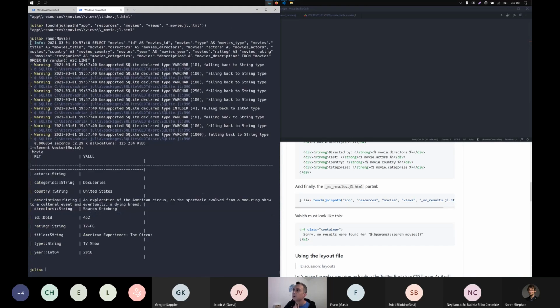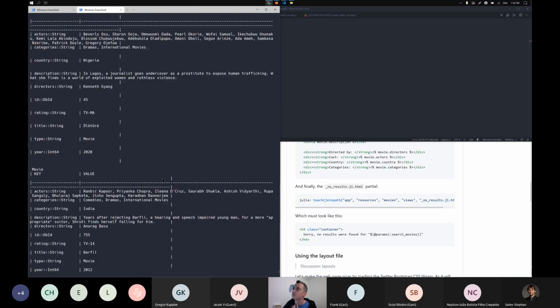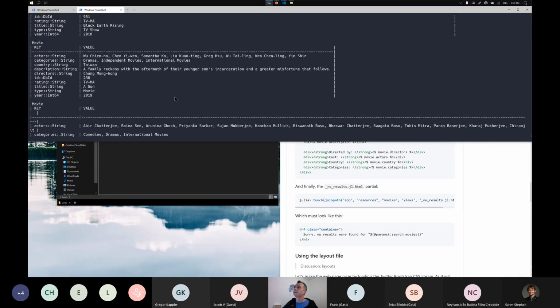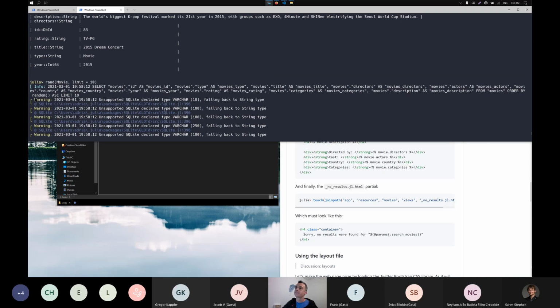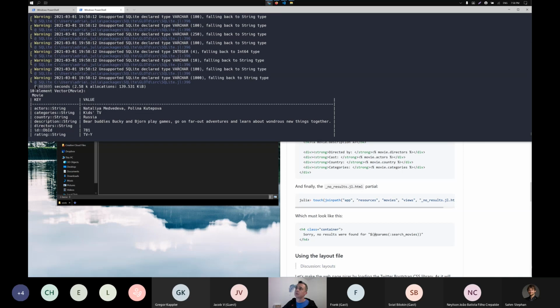So if we run the movie query, you can just ignore the warnings, they're from SQLite, I don't know why. But you can see the query that is being generated. It does a select from movies, and it does order by random ascending, and it does limit one. And we can also pass it, I think, limit 10. Yeah, which is going to return a collection of 10 movies. Let's see if we can see better. It's basically the same query, ordering by random with a limit of 10. And well, the performance is pretty good also.